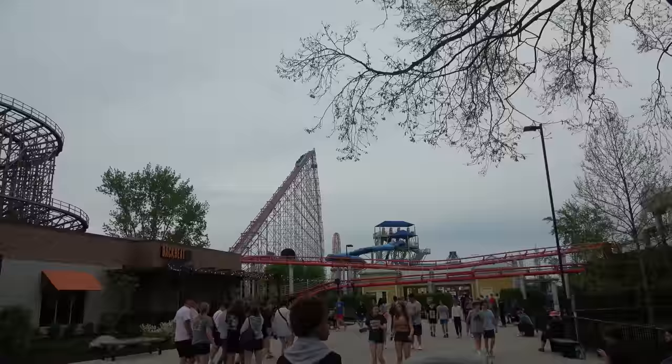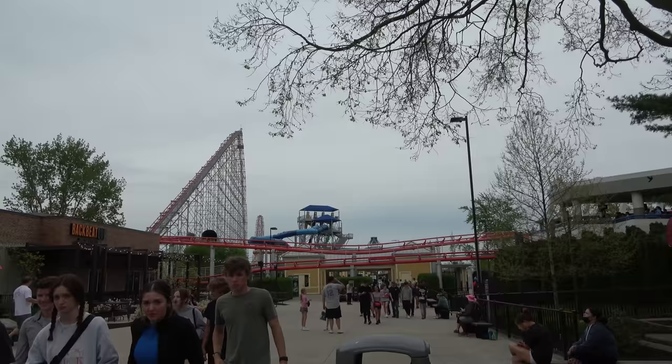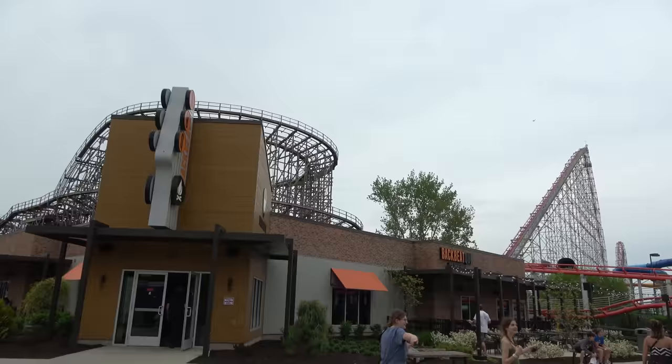One thing I love about Magnum is it goes really outside the berm of Cedar Point and right towards the beach. Over here is yet another entrance to Cedar Point — this is the one closest to Hotel Breakers. This is also how you would get to the water park. Cedar Point Shores is a separately gated water park — a little on the outdated side, with some modern slides but a lot of older stuff. I have never been there, but they do have a swim-up bar, so I've always thought about going.